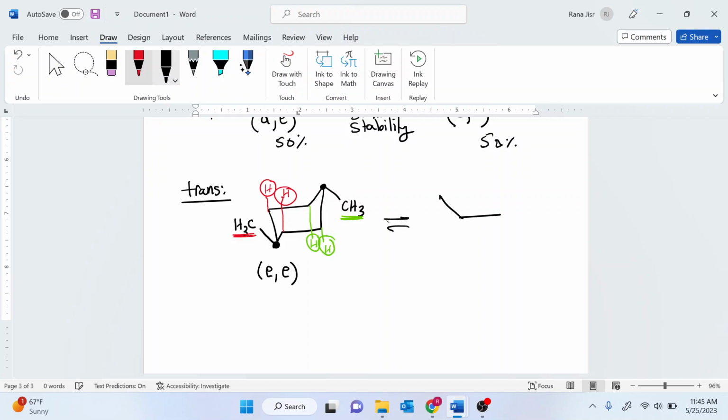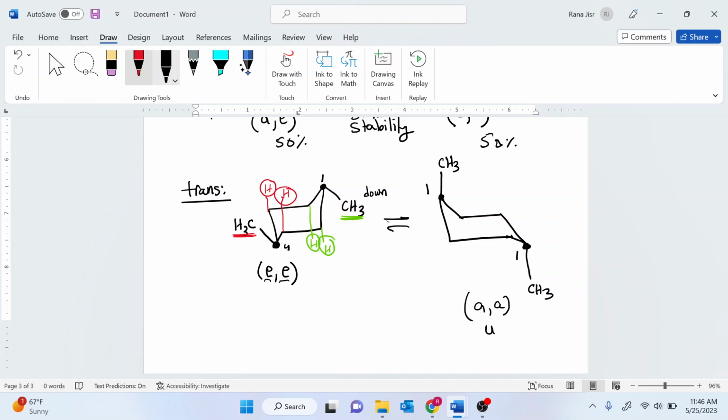And doing the chair flip in there, here you go. So that's carbon 1, that is carbon 4, this is carbon 1, and this is carbon number 4. The CH3 is down. It's going to remain down. Now it's going to become on the axial position. And the CH3 on carbon number 4 is up. It's going to stay up. So it's going to be on the axial position as well. So I'm going from equatorial to two axials in there.